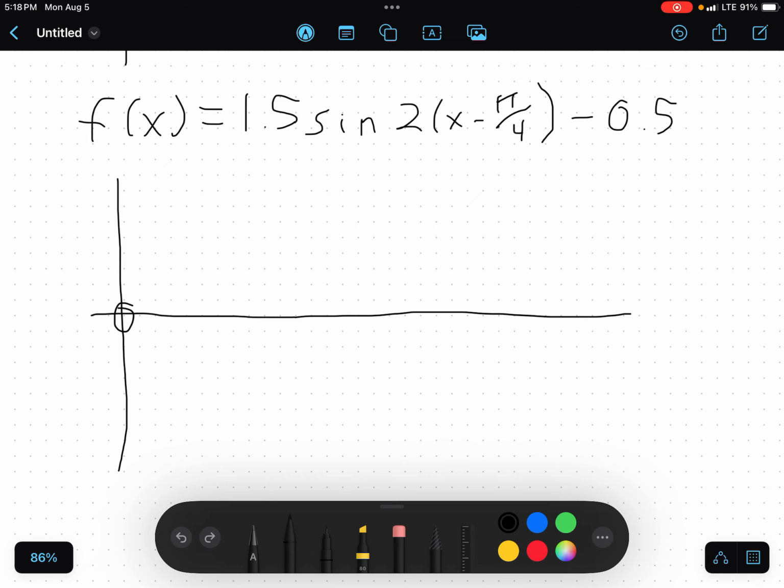So what a phase shift does is it moves everything to the left or to the right. And the reason it's called a phase shift is, let's say you had a normal sine wave and you just added 2 pi to all of your x values. It's going to look exactly the same. If you subtract 2 pi from all of your x values, it's going to look exactly the same. There's a lot of ways that you can get it back to where it was.